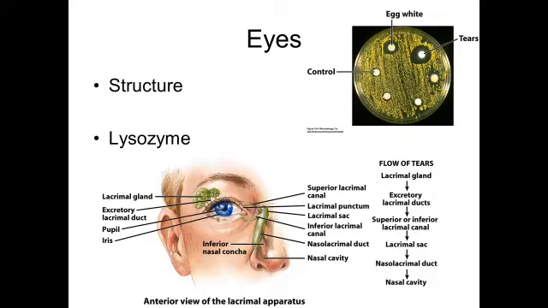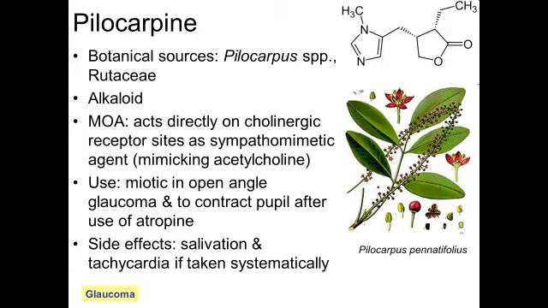Now we're going to move on to glaucoma. Before I jump into discussion of pilocarpine, I wanted to introduce what glaucoma is. Glaucoma is associated with increased intraocular pressure, and it can cause blindness in the patient if left untreated. Most of the drugs used today are synthetic sympathomimetics — some examples include dipivefrine and brimonidine. There are also beta-blockers like timolol or prostaglandin analogs that are used. But there are also some useful plant-derived meiotics that can be applied. As a reminder, meiotic agents are drugs that can result in pupillary constriction.